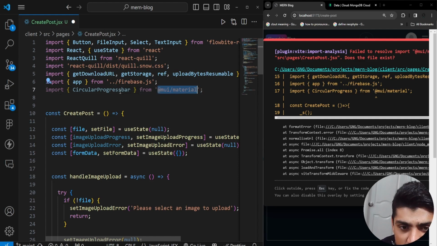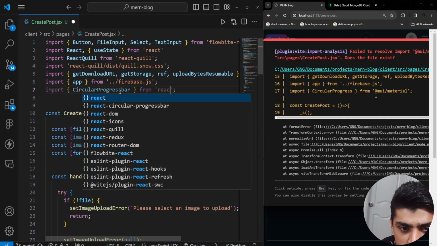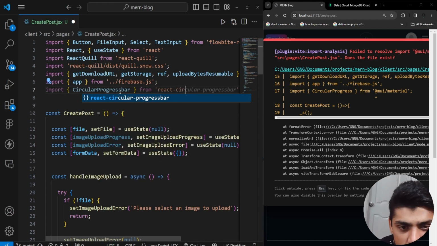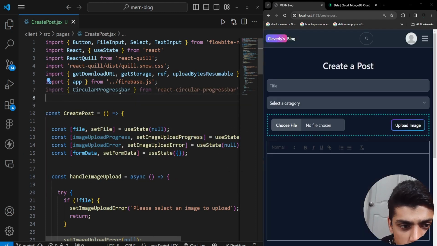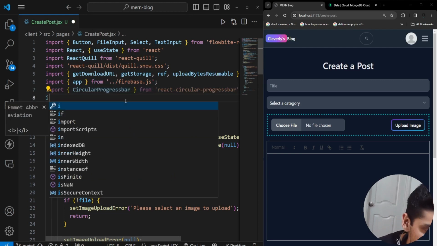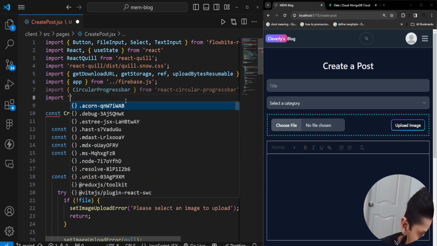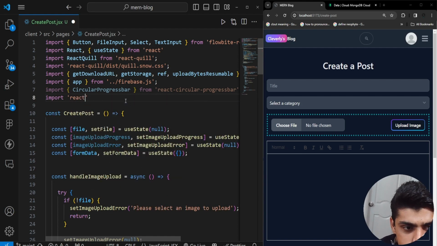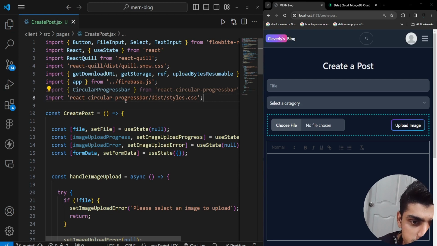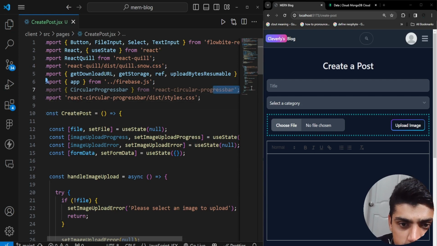We did this last time too. So in the recent part we had circular progress bar. So we have this imported already, npm i, remember to do that. We also have to import its necessary CSS. So we have react-circular-progressbar, and then we have this. Okay, so now we have this imported, which is good.